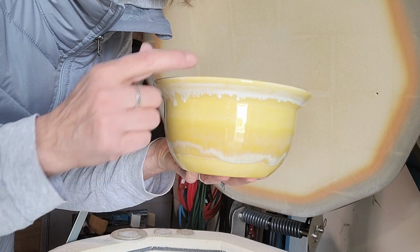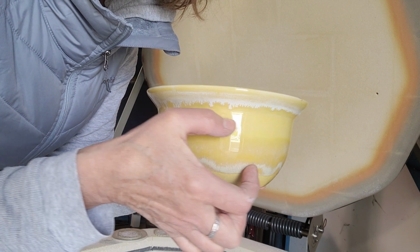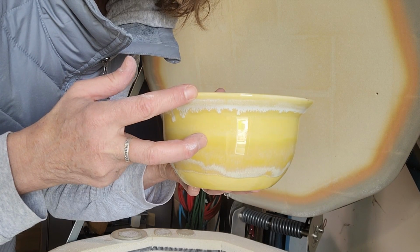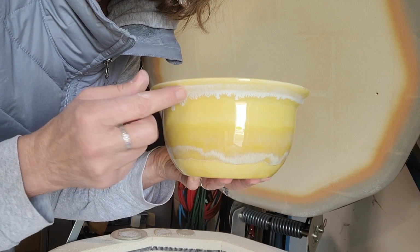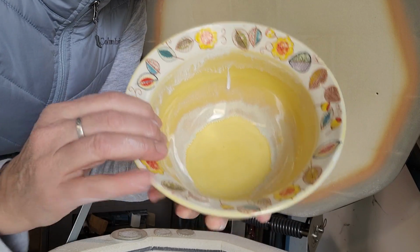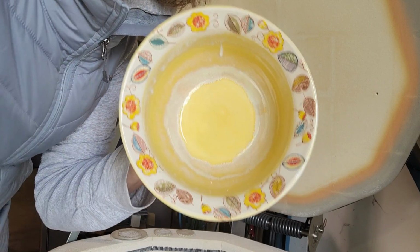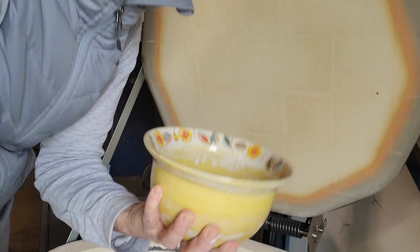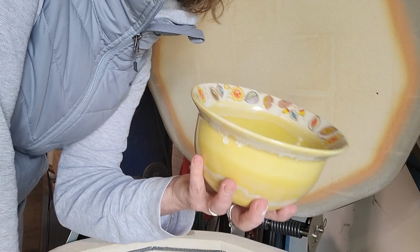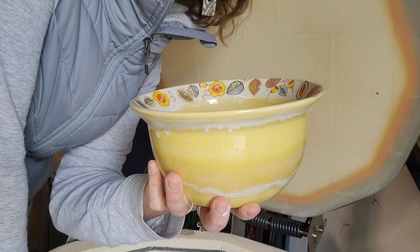Okay, so it's 3 times Amico's Marigold. And then it's a band of Spectrum's Curry, twice. And then a band of Mako's Frosted Lemon, twice. And then light flux. And the same is on the inside. And then I applied the underglaze transfers and put zinc-free, Mako zinc-free clear on top. And let me just see now. Yeah, everything looks good. So there is a glaze along of this coming. What a beautiful summery bowl. I love it.